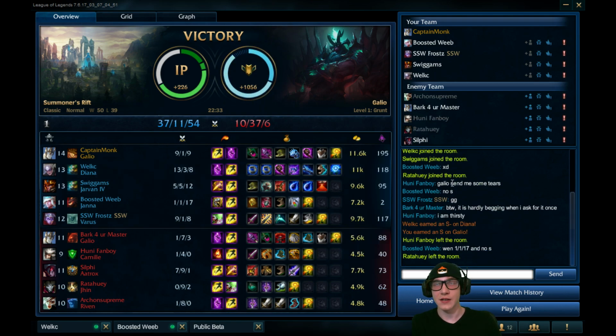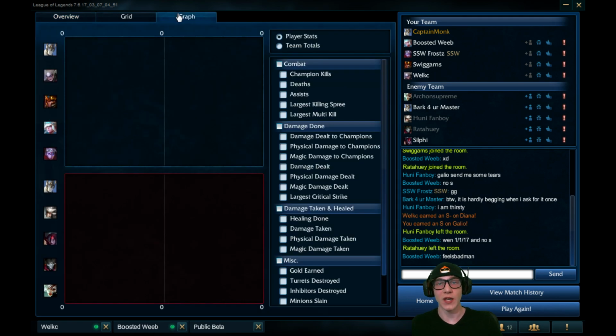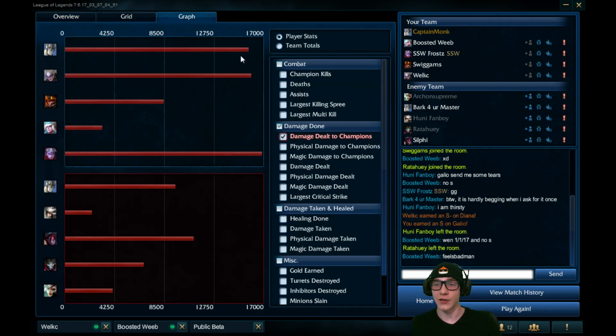And what else is there? Support Galio. I might make a video of support Galio because I think that might be really good. I think AD carry Galio is obviously not a thing, but support Galio might be pretty good because of the way his ultimate works. So let's look at damage dealt here.